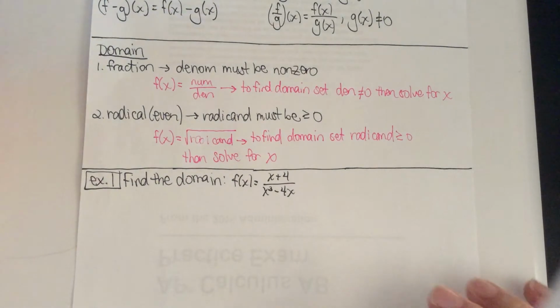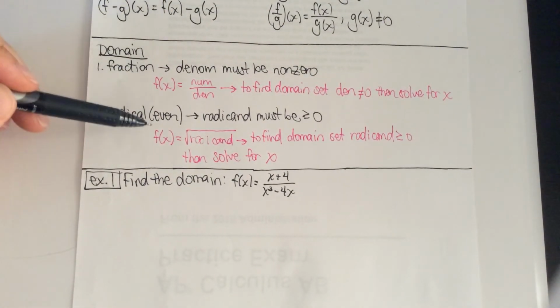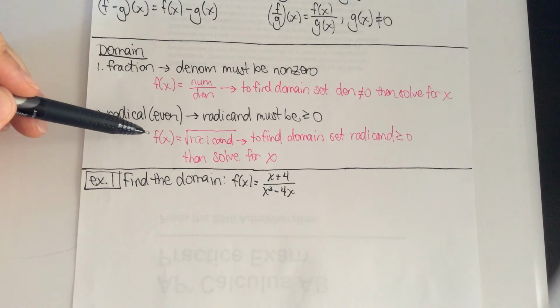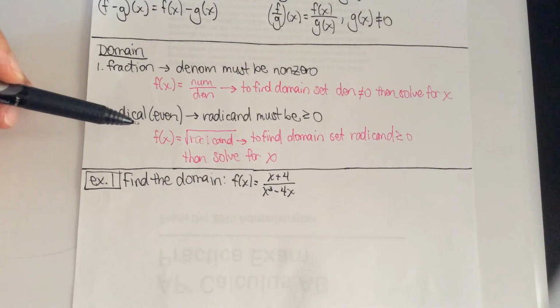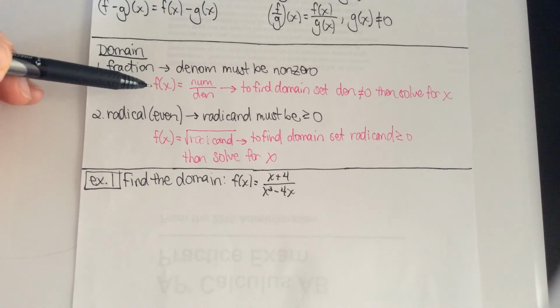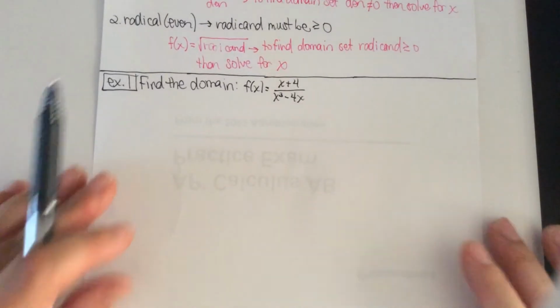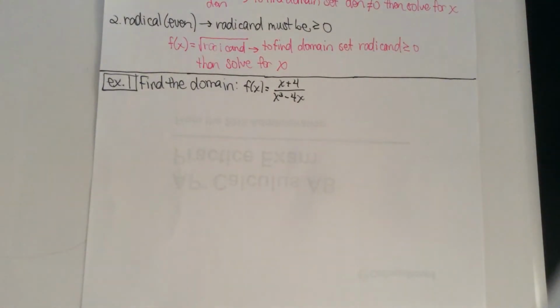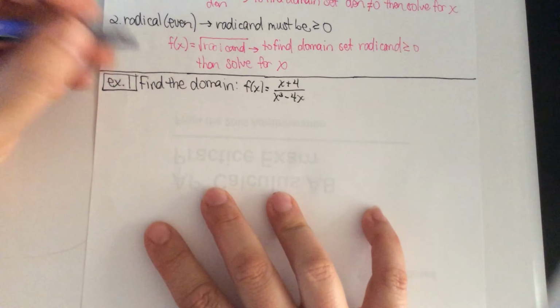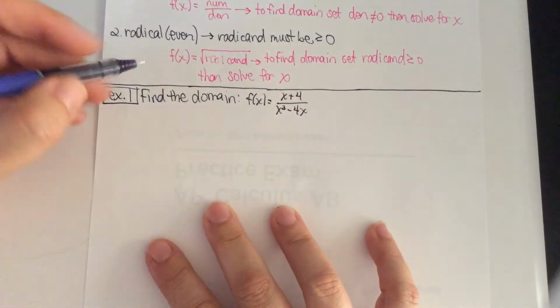Back up a second. Notice here we're saying what x cannot equal, and here we're saying what x can equal, right? So I'm going to show you in a minute we need to state what x can equal, and I'm going to show you how to do that on this type of problem. So we're looking at that right now. So I'm going to follow my directions, set the denominator not equal to 0.